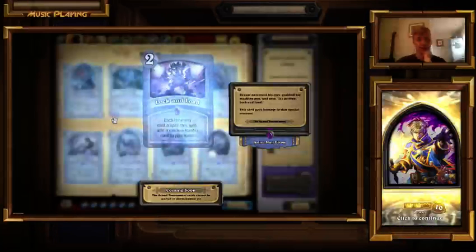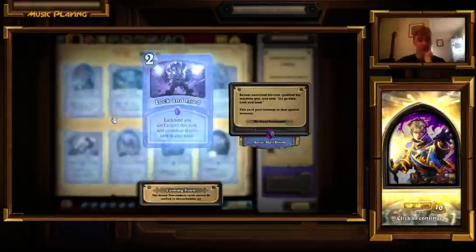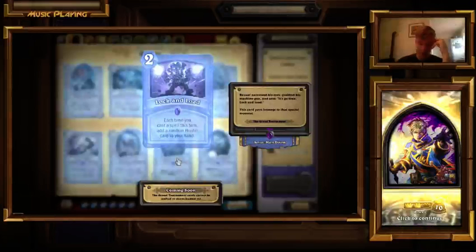Lock and Load is an epic Hunter card. It's 2 mana. Each time you cast a spell this turn, add a random Hunter card to your hand. So you can play Arcane Shot, you can play Tracking, you can play Hunter's Mark, and this card will give you another random Hunter card.